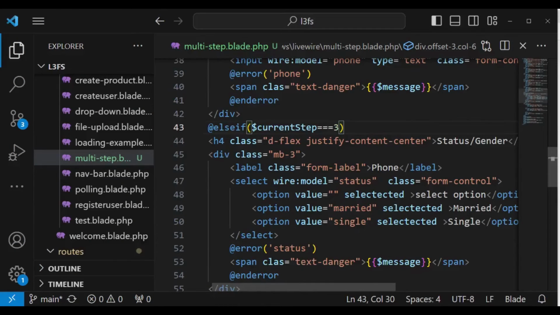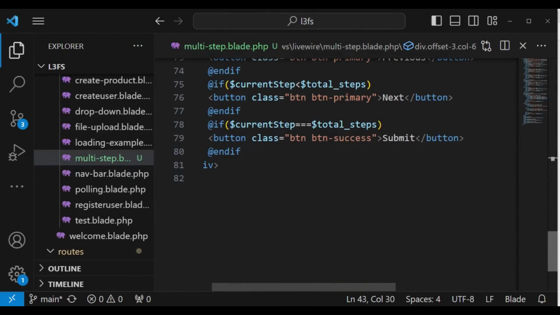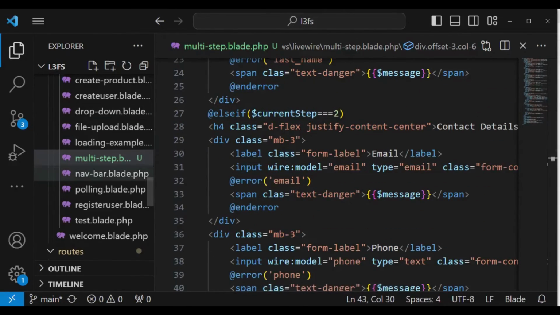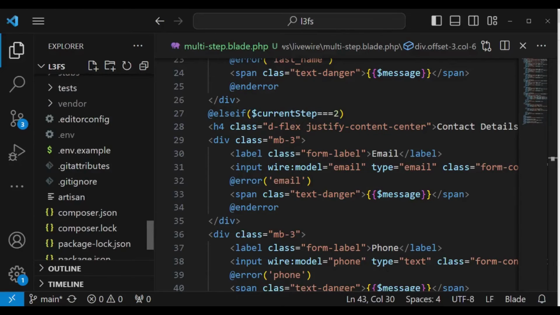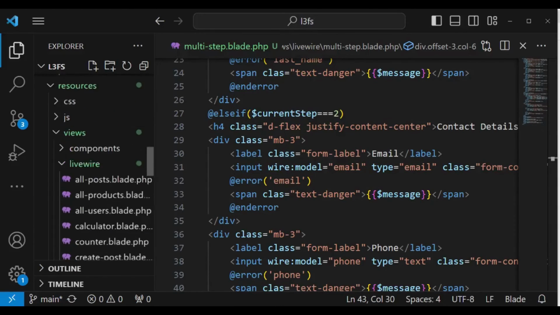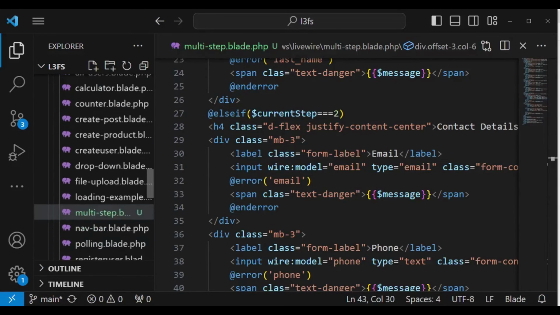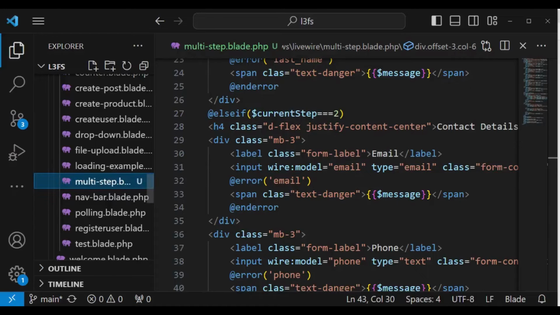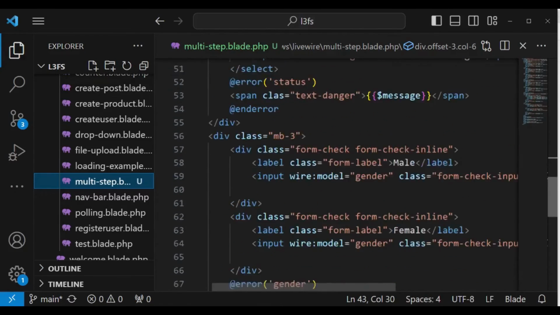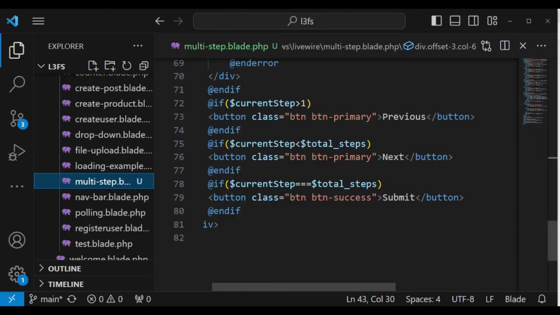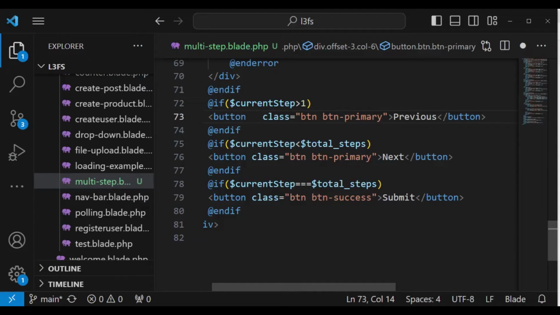Now, I want us to handle the buttons, and just say what each button will be doing when it is clicked. So let me go to our form, multi-step.blade, and down here, I want this button for previous. I just want to call the method. So with wire click, the method I'm going to call is decrement steps.